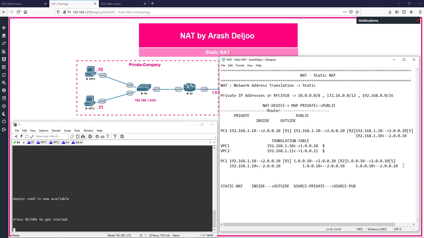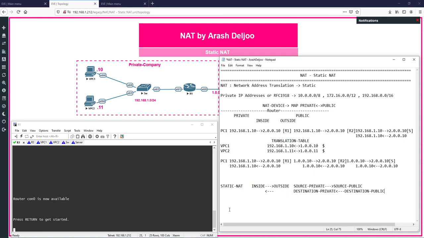And when the packet is received on the outside interface and should be forwarded to the inside, in the reverse direction, the packet's destination IP should be translated from the public destination to the private destination.